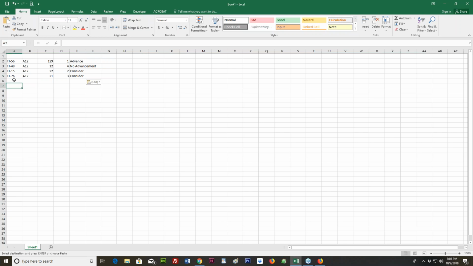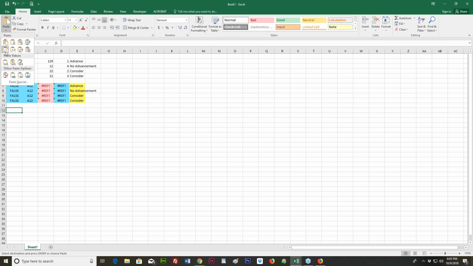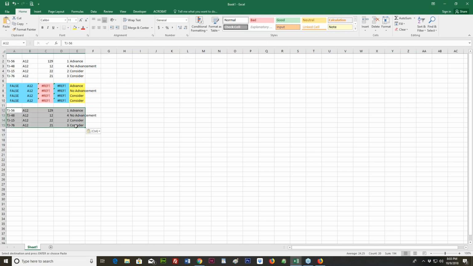So like I said, if you just hit Paste, it doesn't do that because it doesn't have the right formulas. You have to make sure you paste values, and then it will keep what was there. So that's a little bit of a difference for you guys to remember if you're going to compile a bunch of these booklets together once they turn them in.